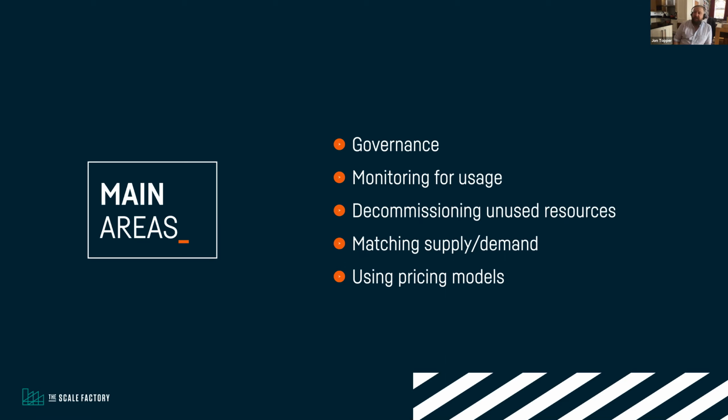Turning off stuff that isn't being used is a surprisingly common thing that people don't do. We did some work with a customer who had maybe 3 Elasticsearch clusters running in development environments that weren't being used. I think we saved them somewhere between $6,000 and $10,000 a month just by turning those off. So think about the life cycle of stuff and turn things off when they're not being used anymore.